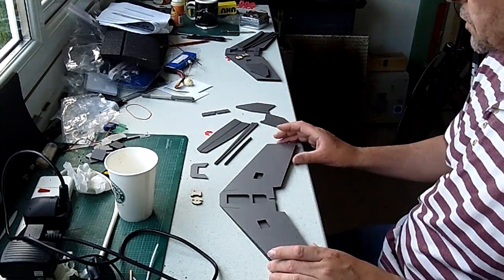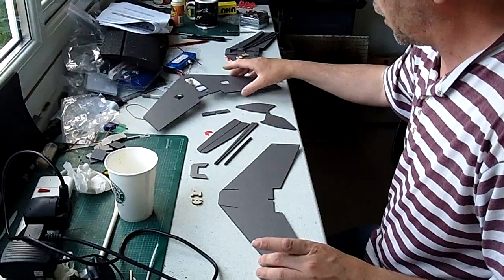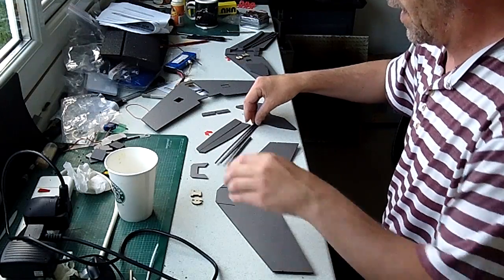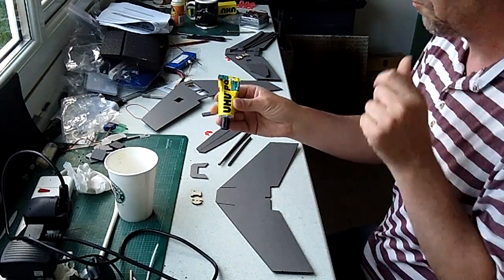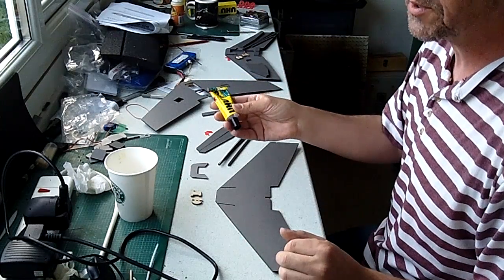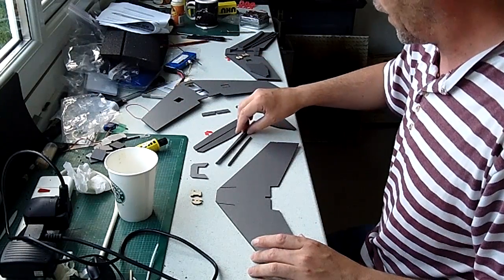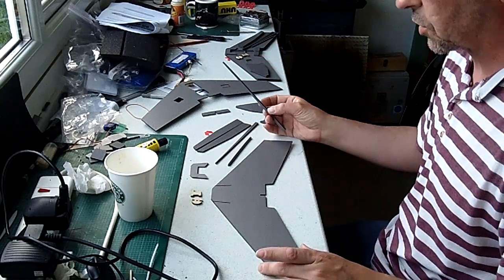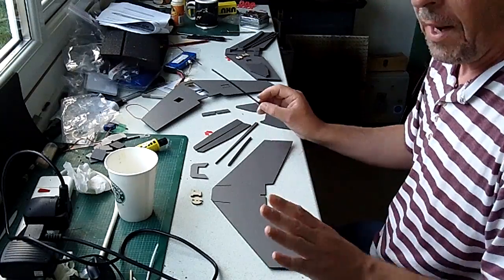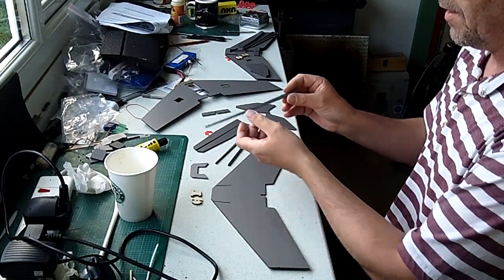Okay, first of all, you separate the two halves, and I use Yoohoo Pour, recommend Yoohoo Pour actually. I suppose you could use hot glue, but I think this will probably be better and lighter at the end of the day. Now, I'm not going to glue this together, I'm just going to show you where and what sort of order the parts get put together in.